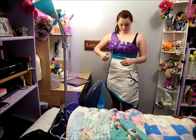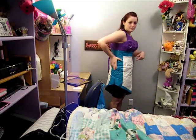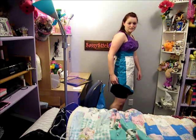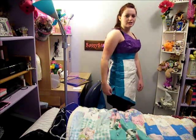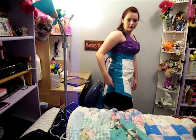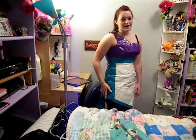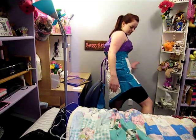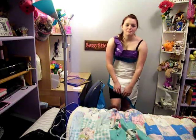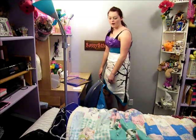But so here's the top. It's purple. And then I did a teal trim that comes down on my right side. I actually did a pleat down here. I don't know if you guys can see it, but it's like a little slit opening, and there's some more teal right underneath of it, so it doesn't show anything. I did that so that way I could sit down. So I was able to sit. And then the teal trim just continues all the way down to that very bottom part.